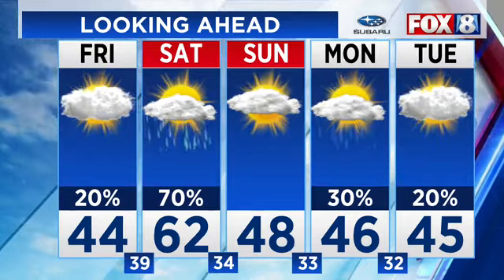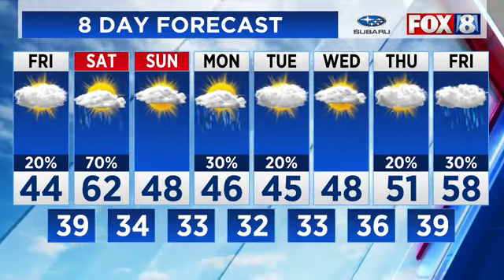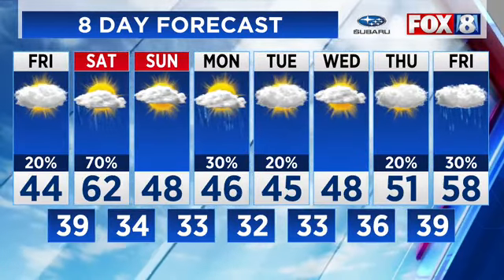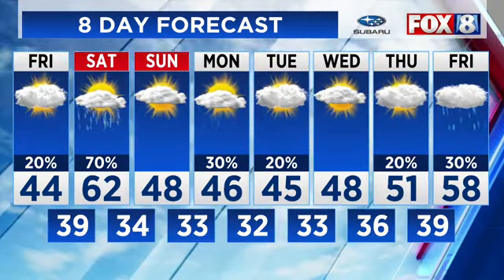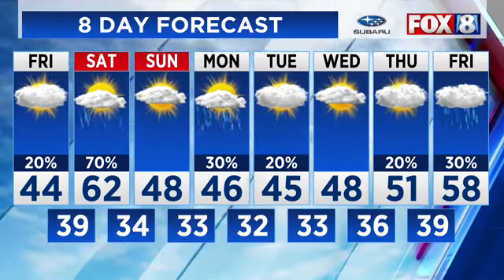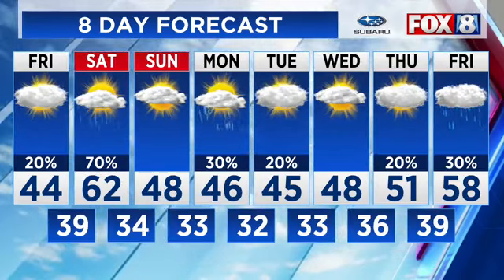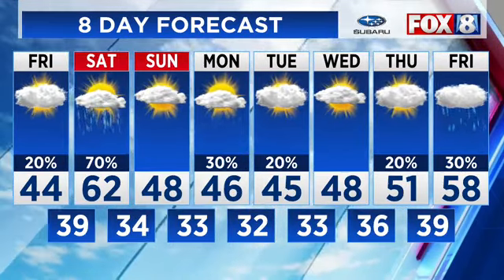Here's your 8-day. Notice there's no precipitation probability for Sunday — that's because skies will be partly to mostly sunny. But we pay the price because the cooler air will start to curl back in, with a high of only 48 degrees as opposed to 62 on Saturday afternoon. So it's really six of one and half dozen of the other. Sunday looks like the sunnier day. Once we get into next week, temperatures are very close to normal — that would be upper 40s to near 50 — and there's really not much going on in terms of storm systems.